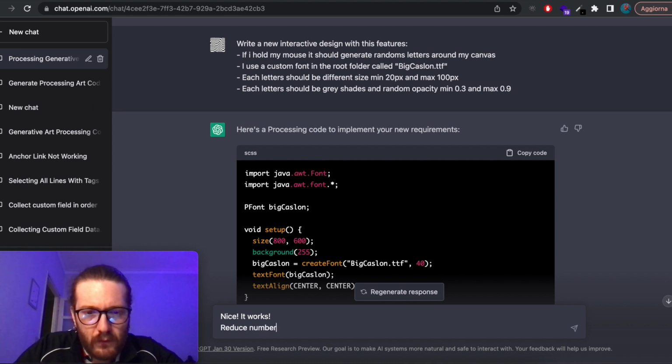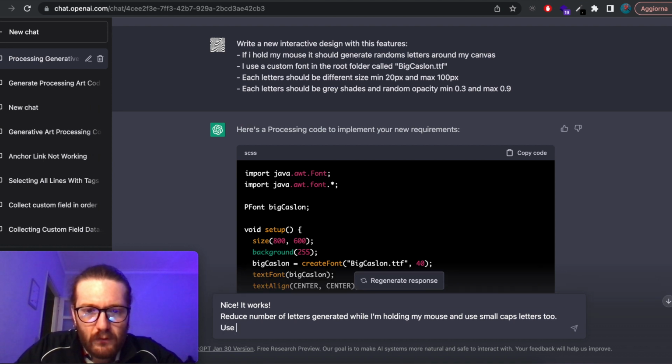Reduce the number of letters generated while I'm holding my mouse, and use small caps. Is it right? Small caps letters too. Use just black color for each letter.